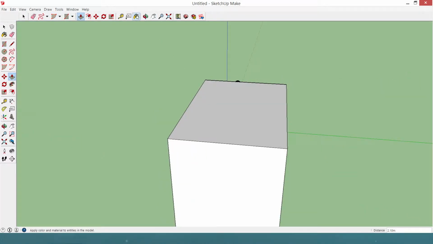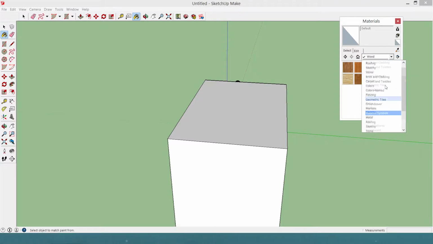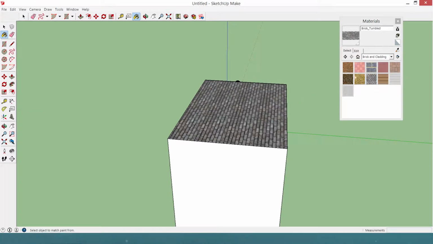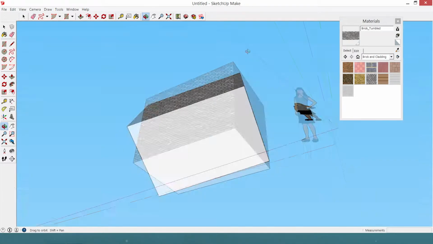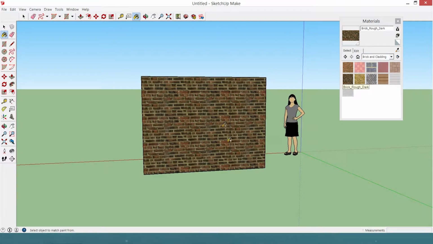So, what we're going to do is you open up the paint bucket and this little window comes up. You can click this little drop box and it will go through all sorts of different materials and textures. Say if I want to make this out of brick and cladding, I'll go into the brick and cladding subcategory, select it, and just click where you want it to be painted. So it only does it along that face, and if you want to only have parts of it, just create a box within that and you can select within that, otherwise it will just go all over it.